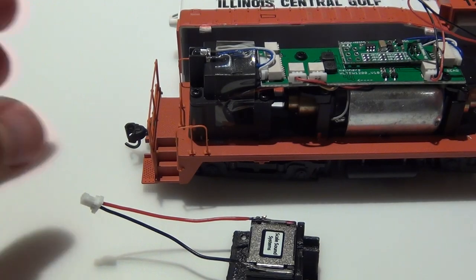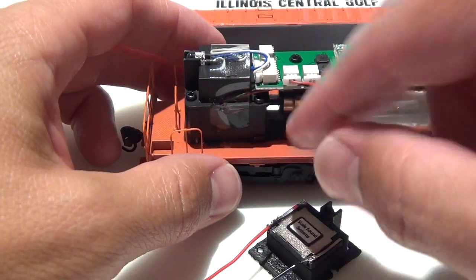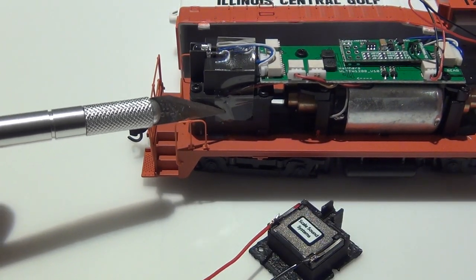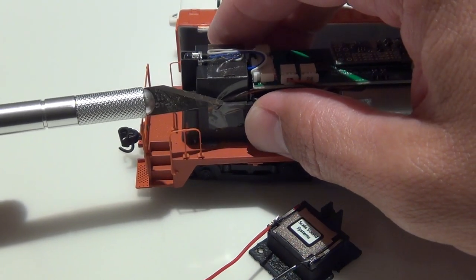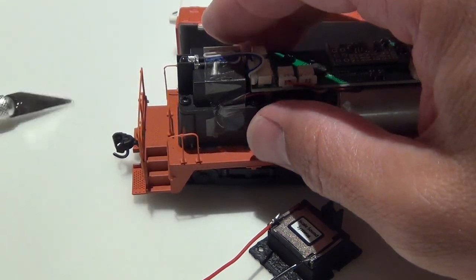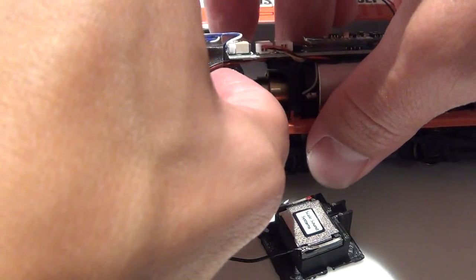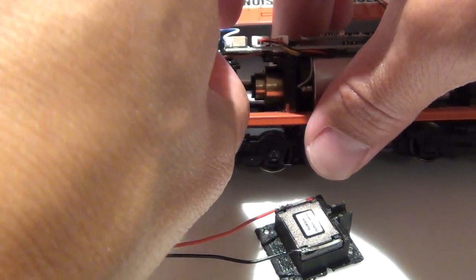Now we're going to remove just this enclosure here. There's a piece of scotch tape on here. I'm just going to grab my blade and get underneath it a little bit, and gently peel this off. I'm going to save it because I'm going to use it to secure the wires when I'm done. And if you ruin it, you ruin it. You get a new piece of tape.